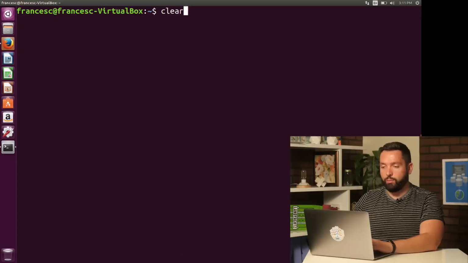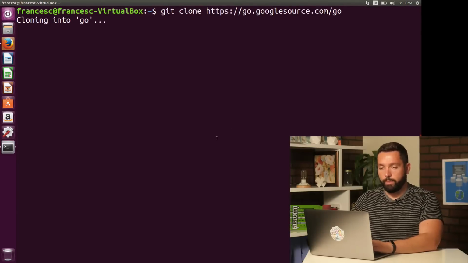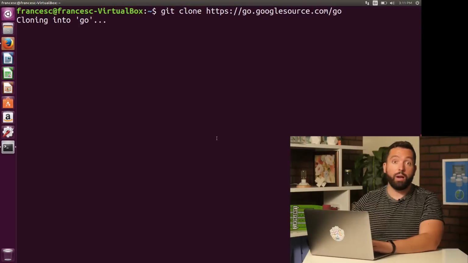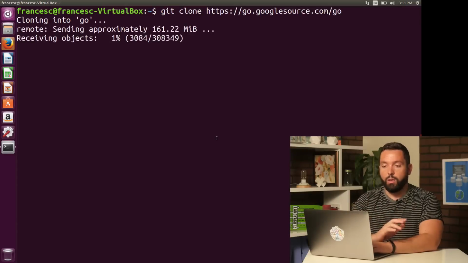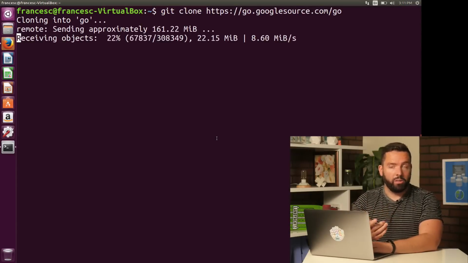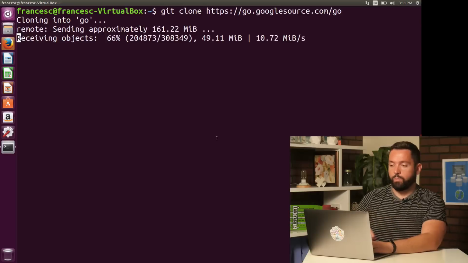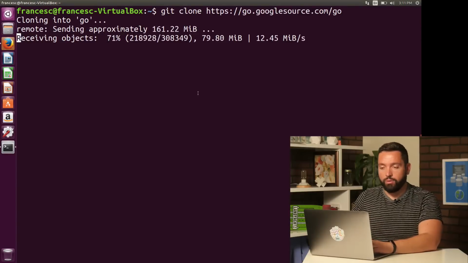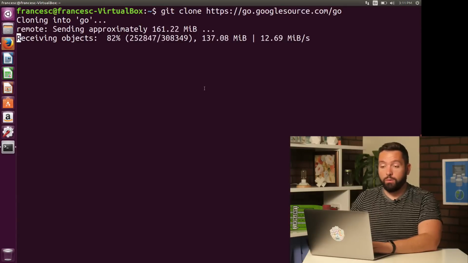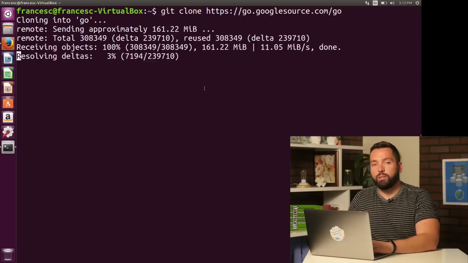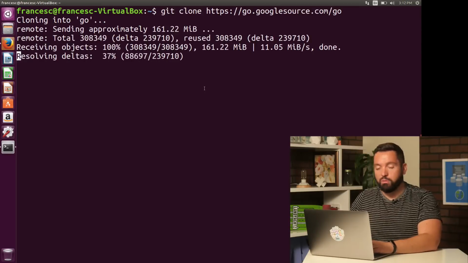Okay, once we have it, we can try to git clone again. Okay, so now this is downloading all of the Go repo directly onto my machine and setting everything up so then I can start working with it. That should be pretty fast because I'm at the Google office, so the Wi-Fi tends to be quite fast. But on whatever you're running this, it may be a little bit slower. Do not worry, it's a big repo, so it might take some time. I mean, even here, it's taking some time.